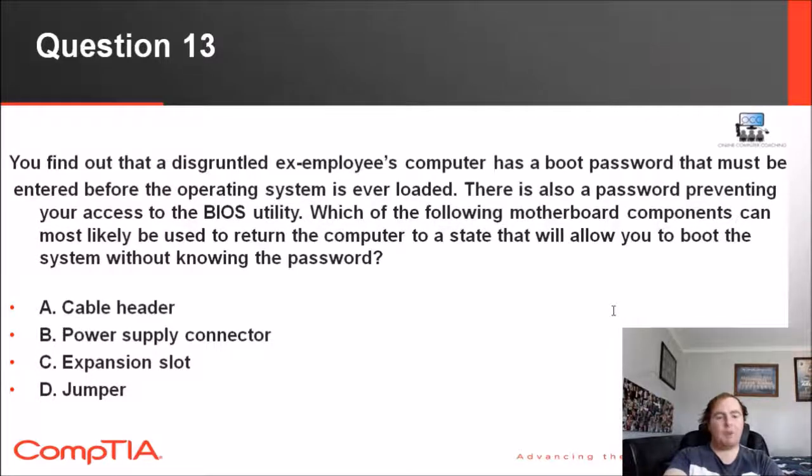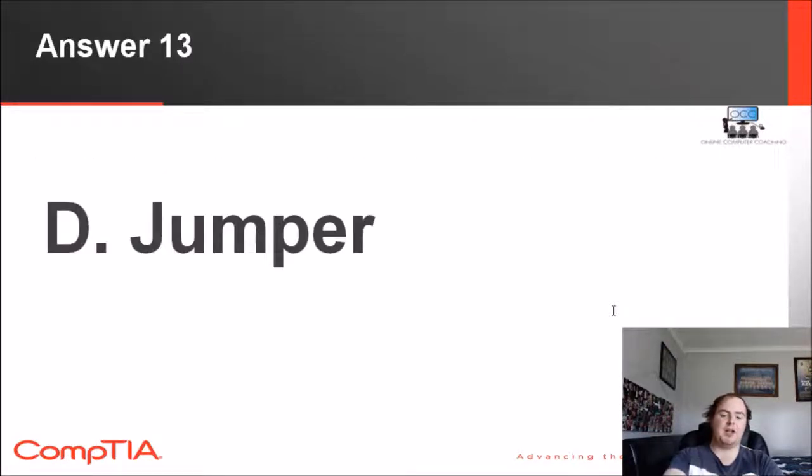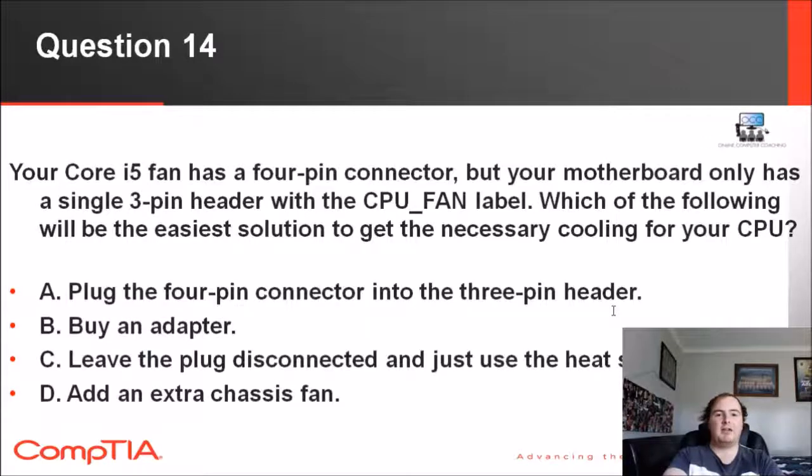Oftentimes, I guess the more modern way is you remove the battery for a few moments or a few minutes, and then that sort of removes it. But this is a bit more of an old school setup here. It is a jumper that you can change, which will get the job done there for you to reset all the settings.